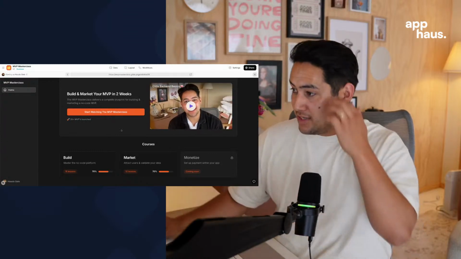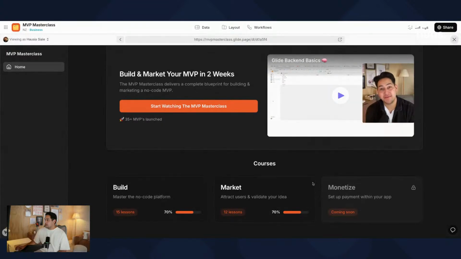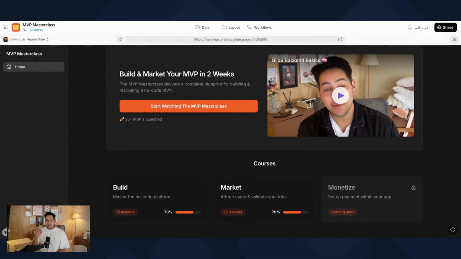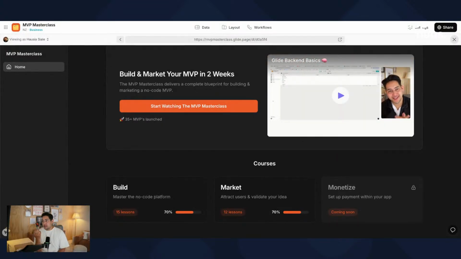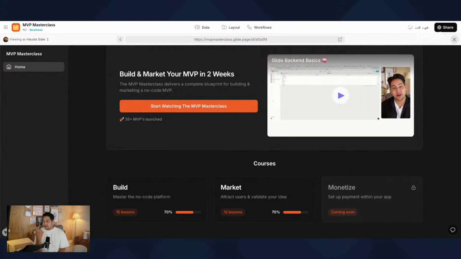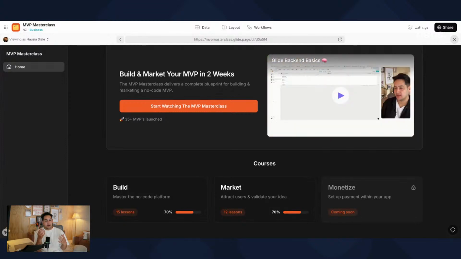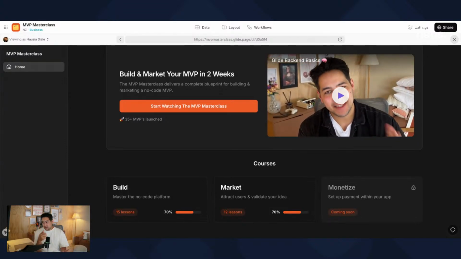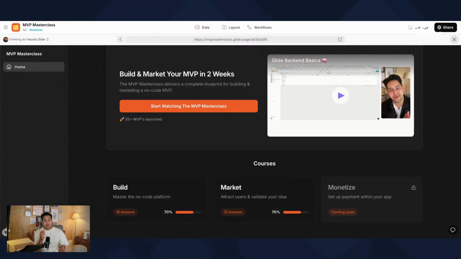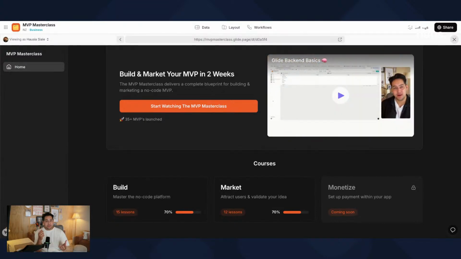And then the final one, which you can see is grayed out here, is the monetize step. That will be exactly how to link a payment processing software like Stripe into your app, how users can actually upgrade or sign up for a pro plan or a premium plan, and how they can manage their own subscription. For example, they can unsubscribe or subscribe.